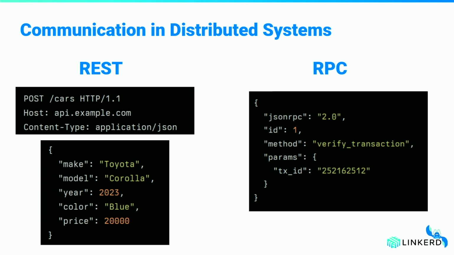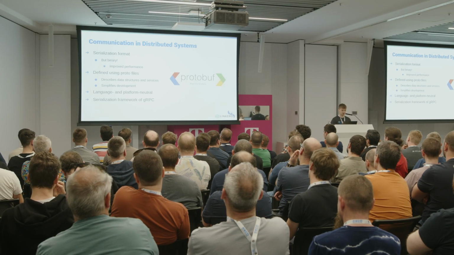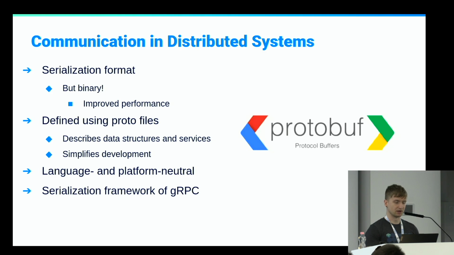The topic of this talk is gRPC, and what makes gRPC stand out. gRPC uses protobufs, or protocol buffers. It's a serialization framework, and that's what gRPC uses. So it doesn't use a human-readable format like JSON RPC. It uses protobuf, which is binary, so it improves performance by a lot, and that's why it's so widely used between microservices even today. And I forgot to ask, who uses gRPC in production?